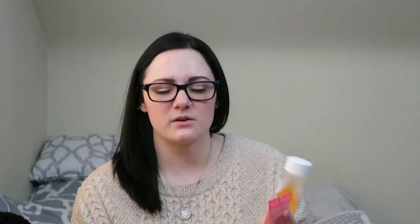I want to start off with the Formula 1006 stuff that I reviewed last month. I told you guys I'd let you know if I thought it was breaking me out, and I've kept using it. I don't think this is what was breaking me out — I think it was just the weather getting colder and the stress of the holidays. This mask I've used a couple more times and I do find it's actually helping to clear up my skin.